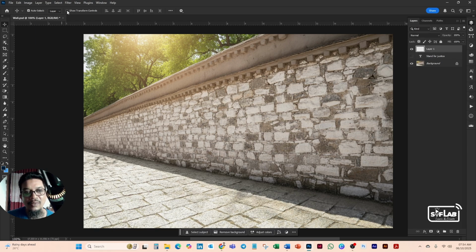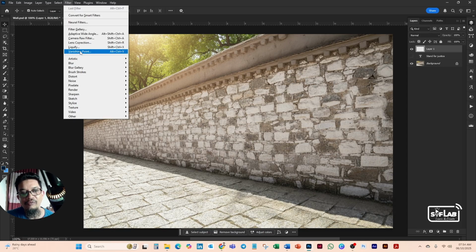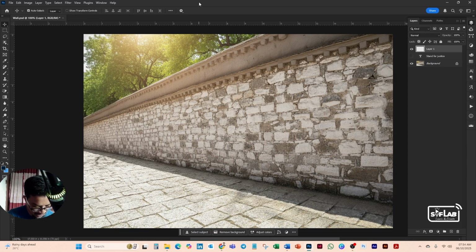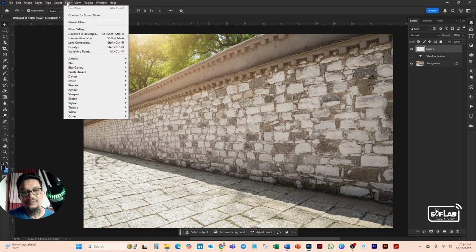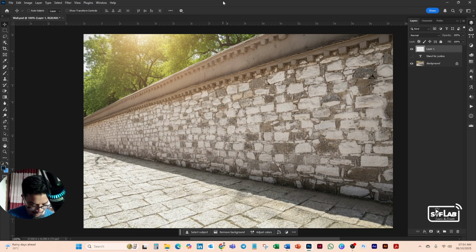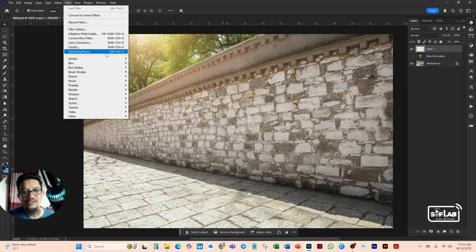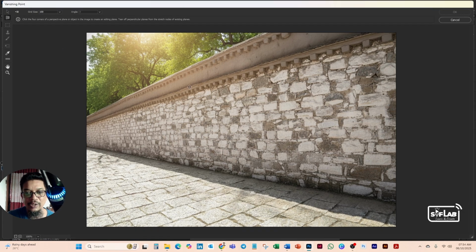Okay. Then from the filter menu, we'll select the vanishing point tool, or press Alt Control V. Control V is not working for me now. Okay, let's go to it manually.